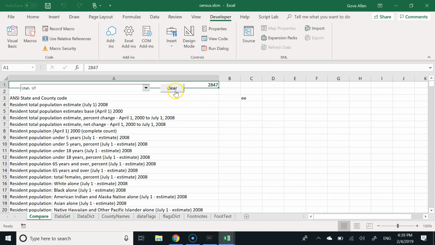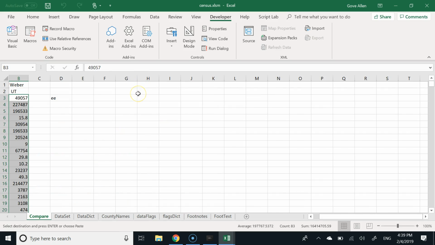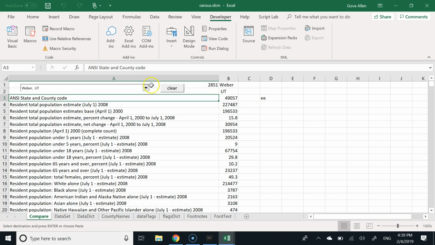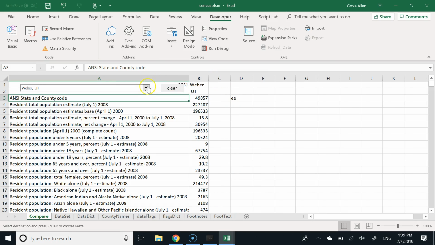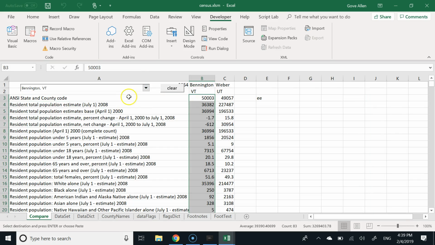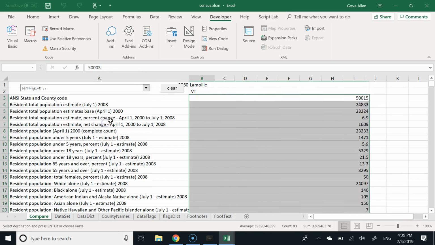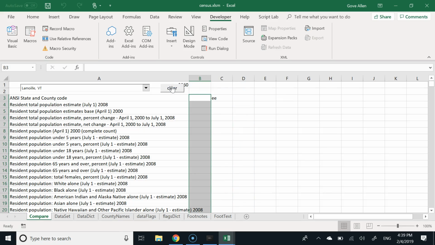So now I should be able to clear this, and it should be OK. I'll add myself some more data. I may just bring this down a little bit so it doesn't bounce over. My clear button should clear that away just fine. Hit it again, and it won't clear. I'll post this code, but that's enough for today.